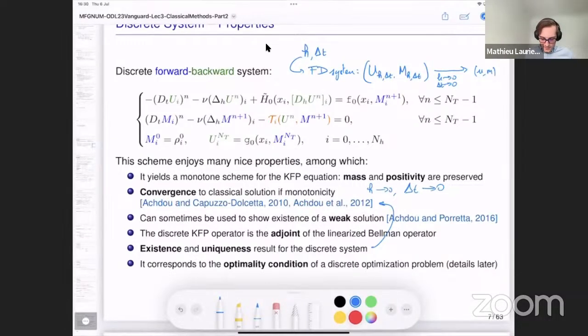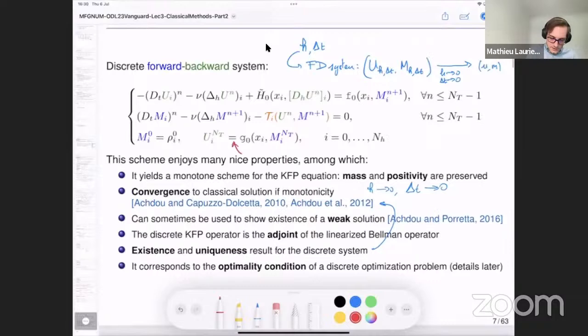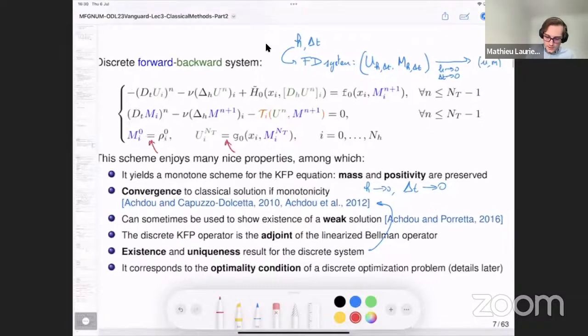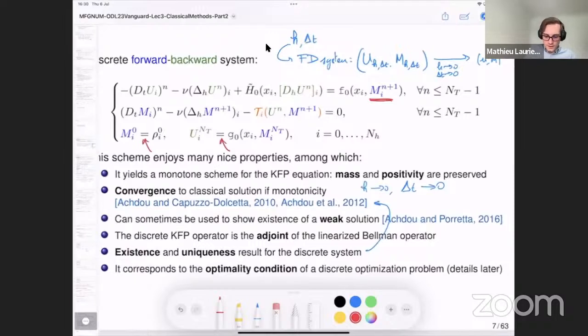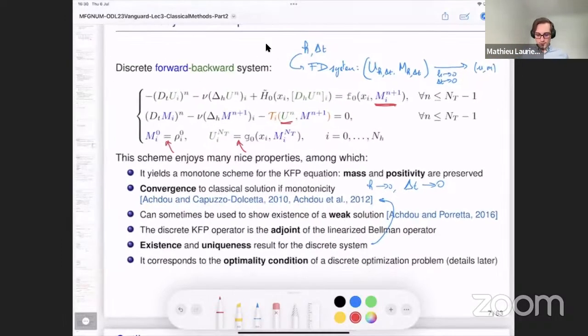What else can we say on this system? You see that we still have the coupling because u has a terminal condition, m has an initial condition, m appears in the backward equation, and u appears in the forward equation. So we do not escape the fully coupled system, which means that if I want to solve this system, I still need some non-trivial algorithm because I need to solve the forward-backward system. Compared with the ODE system, there is one more dimension because we have space. So you remember in the ODE system, we had only the n for time, but here we have n and i because there is also space.